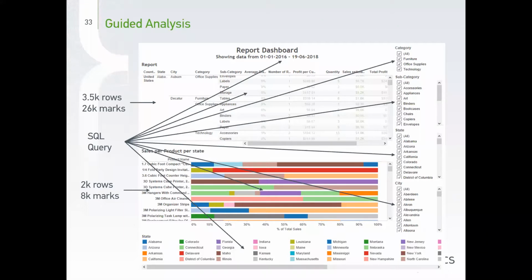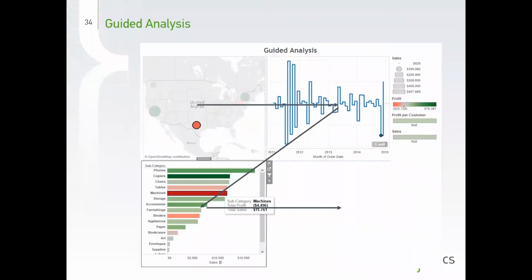So the upper one has a very tiny scroll bar, which means there are a lot of rows inside, around 26K marks. And the below one has around 8K marks. And we have a very big color legend. They're all queries, all queries. If you change that to something more we love and we like, you could do something like this.